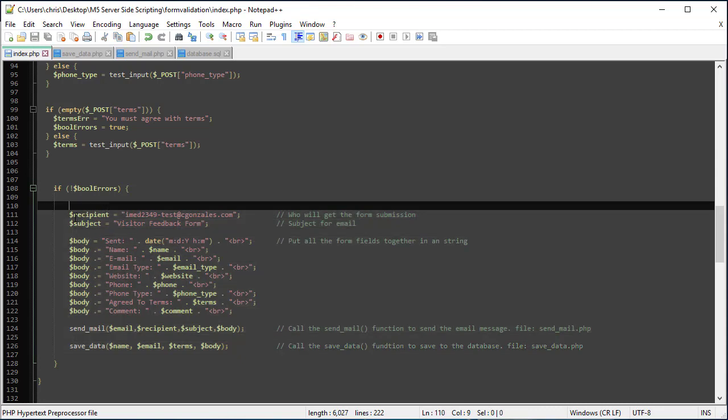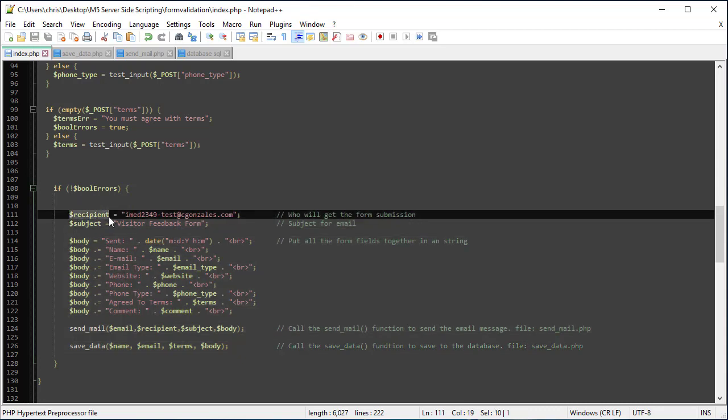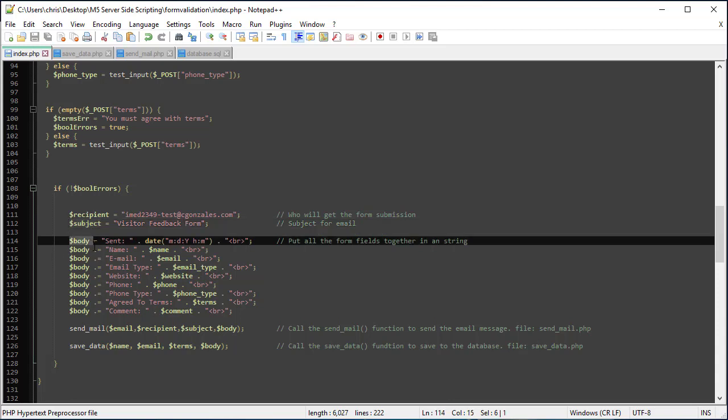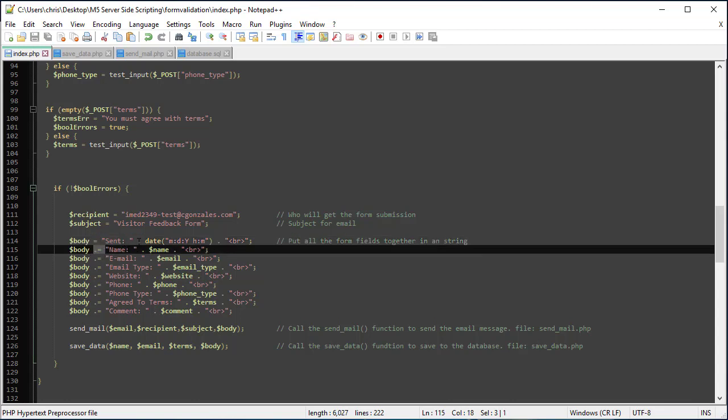If that's the case, we assign a recipient variable to who's going to get our email. We have a subject that we added, a visitor feedback form, and we have the body for the email. This is where we're using those concatenate operators.